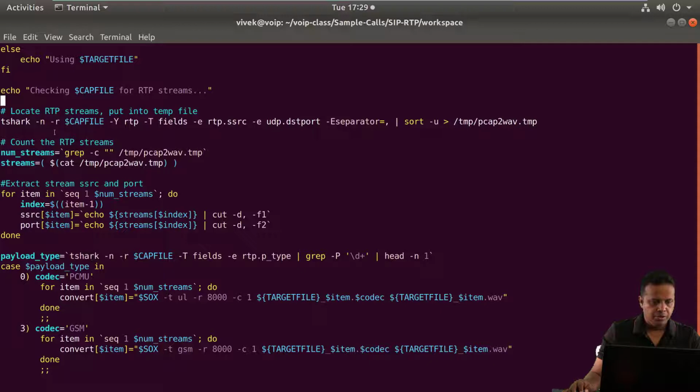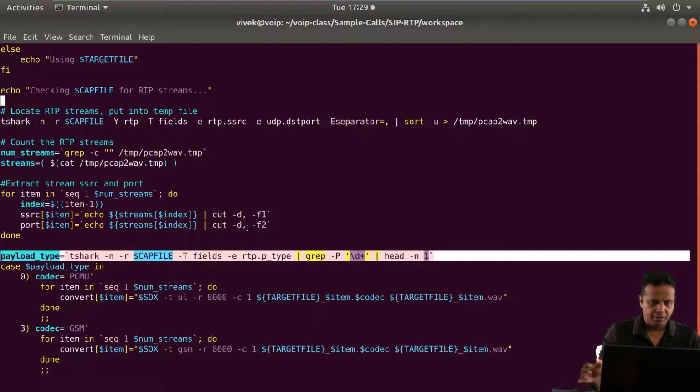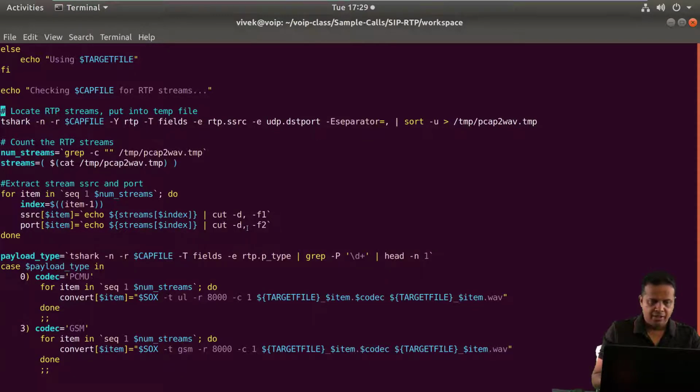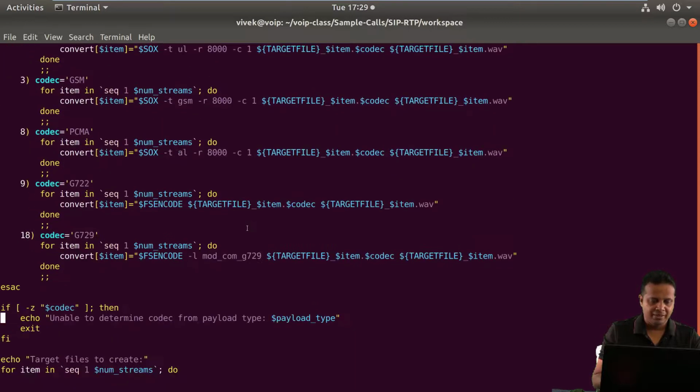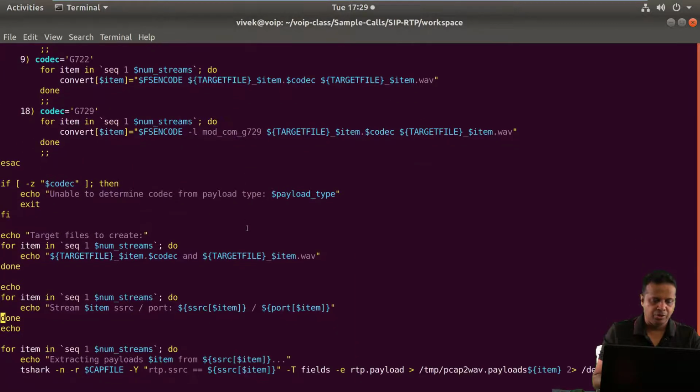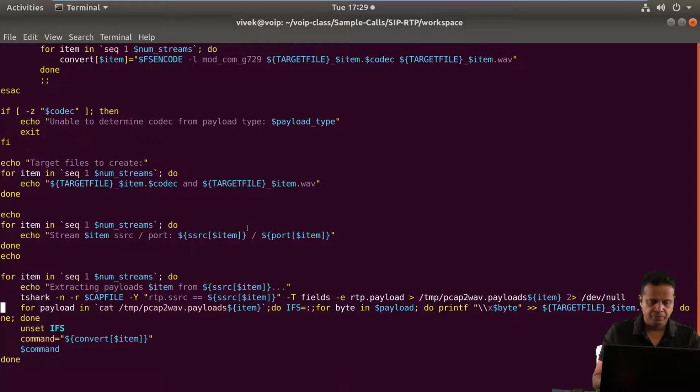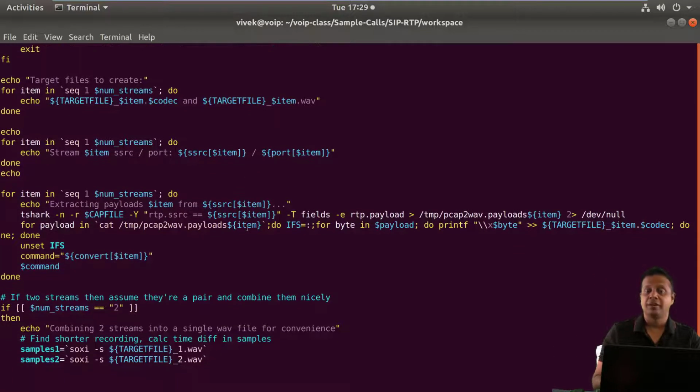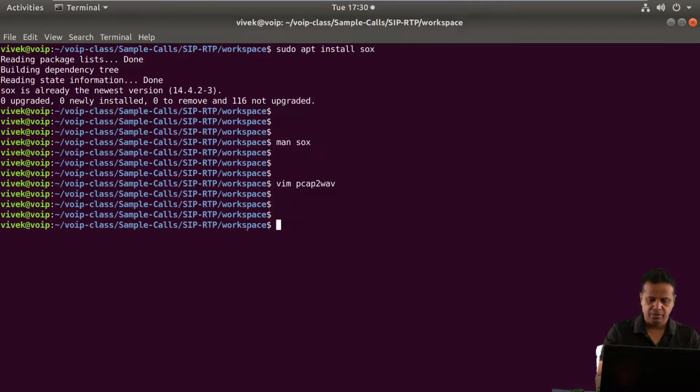And there's a bunch of other stuff happening in here. Once all of that data from the RTP packet is extracted, I think they end up running SOX with certain arguments to be able to extract the audio, right? If you're interested, it's worth looking at it, or else you could just run the script. Right, we can be a skiddy as far as audio extraction is concerned.